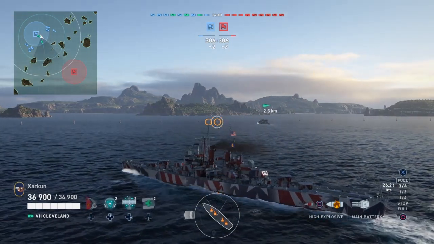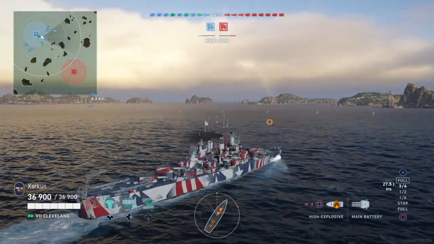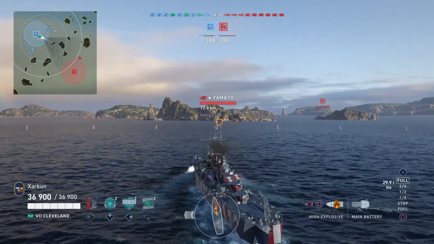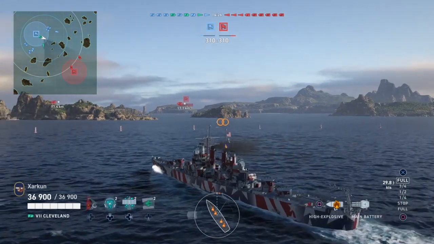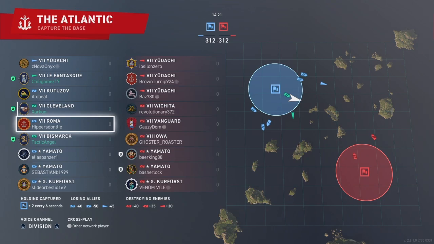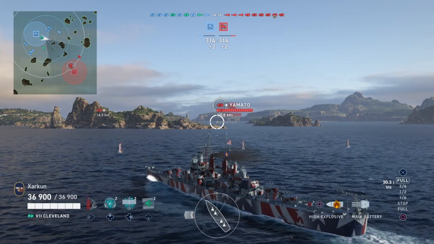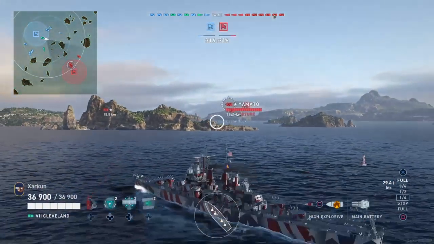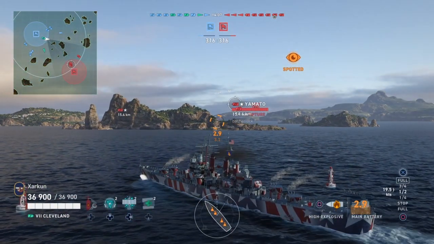This is one hell of a game, at least for me. This is definitely the most damage I've ever done in USS Cleveland. Of course, with Norm Scott, we have the equilibrium of power skill selected, and that is going to come in handy. If you weren't convinced on my last video about the Cleveland and equilibrium of power, then this one is probably going to convince you.